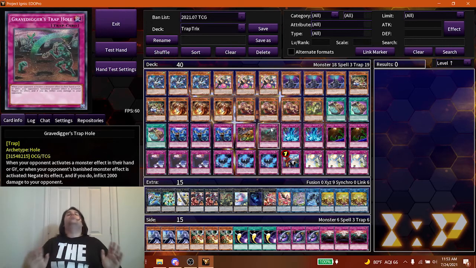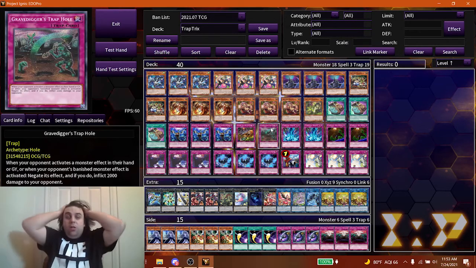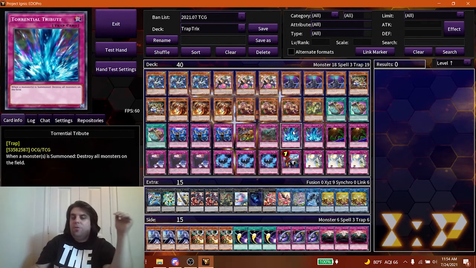God, I want to play this at 2 so bad, but I just don't have the room. This stops any graveyard effect and hand effect, and your opponent loses 2,000 life points. Card's great. This card's amazing, and I really want to bump it at 2. If I could find room, I would. 2 Torrential Tributes because Torrential Tribute's amazing.